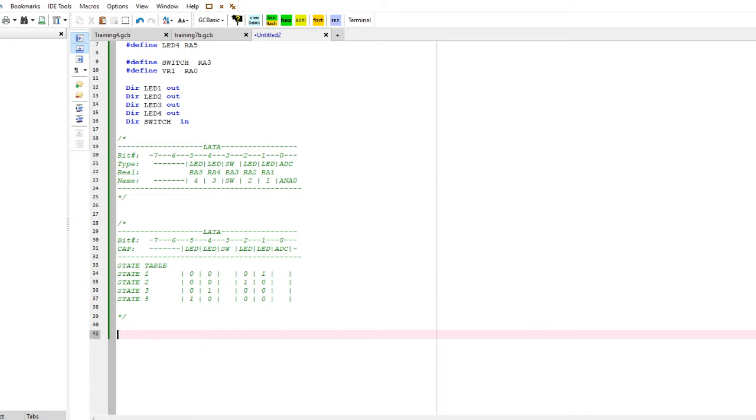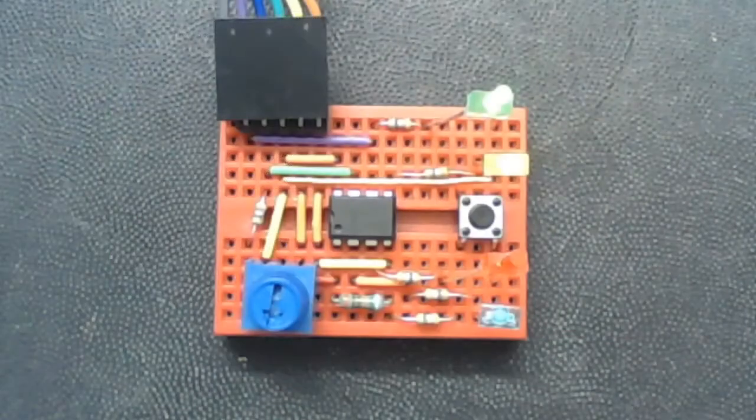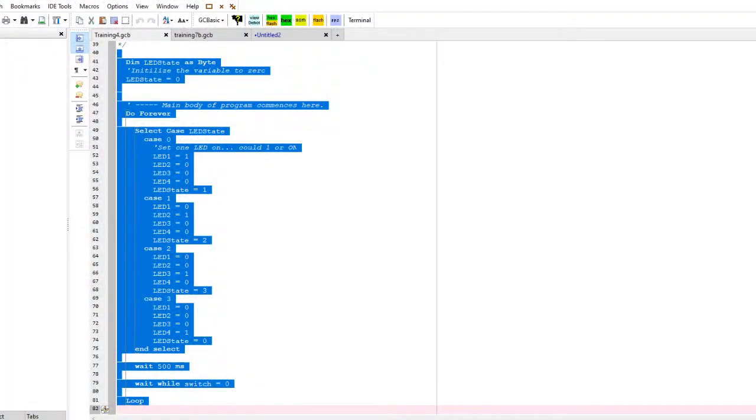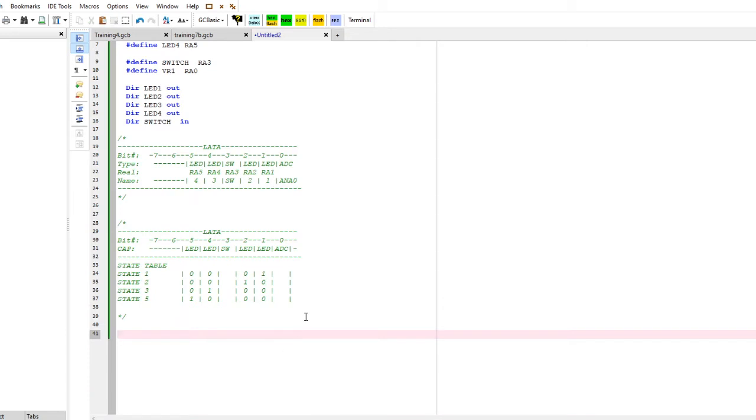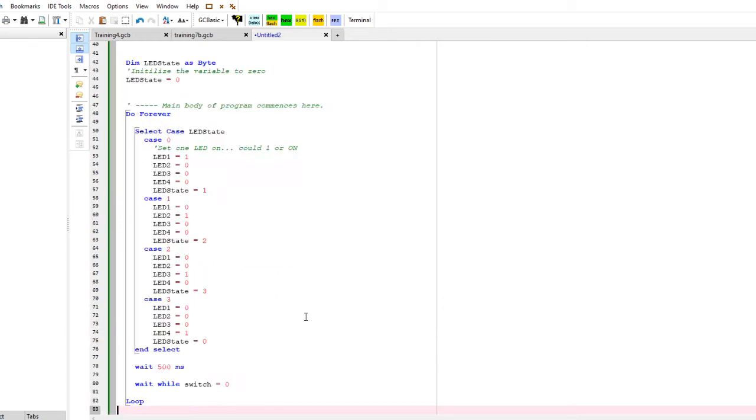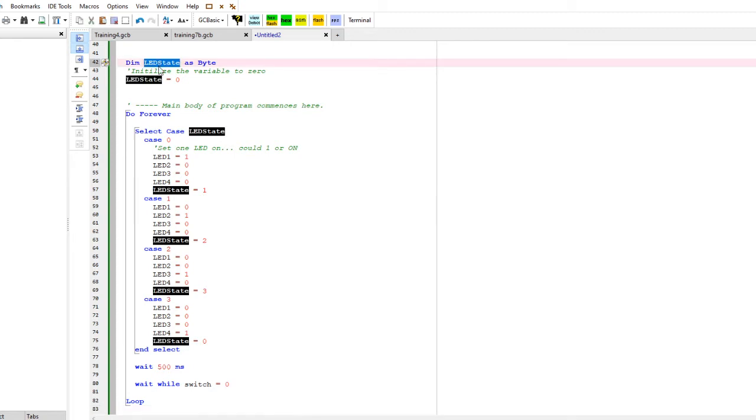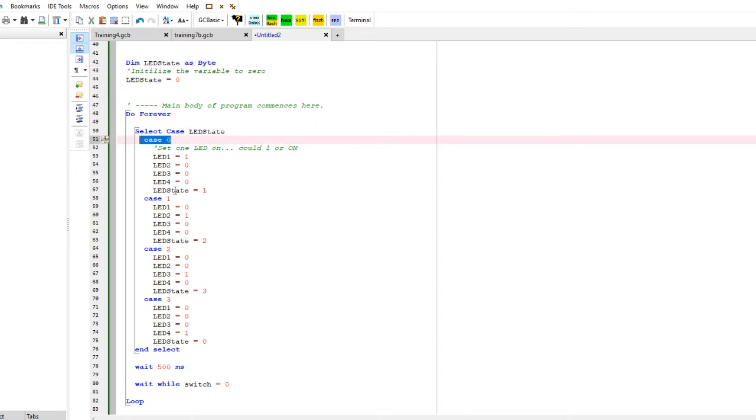So what we're going to do is just rotate those LEDs. Let's go back to the camera one second. Oops, where's the camera? In here. There we go, there's the camera. What we're going to do is rotate those 4 LEDs. So I'm just going to take some code I've got prepared, paste it in and then explain it. Okay, this is my code. My code for today is extremely simple. We're going to declare a byte called LED state, and we're going to set it to 0. And then we're going to have 4 states: case 1, case 2, case 3, and case 4.